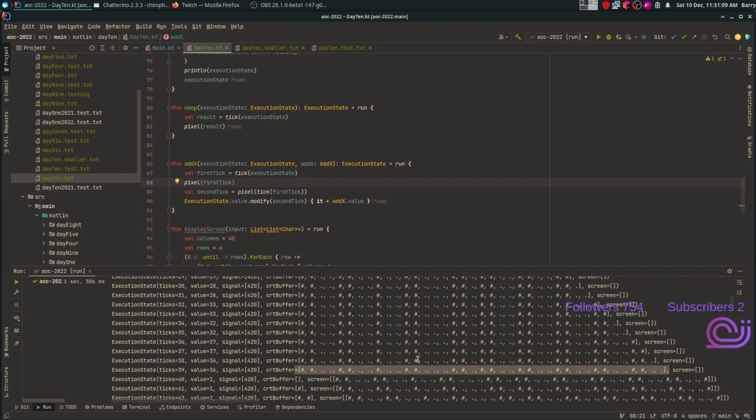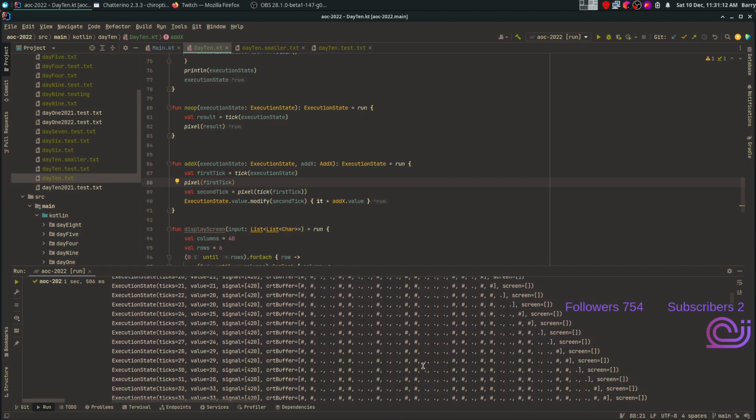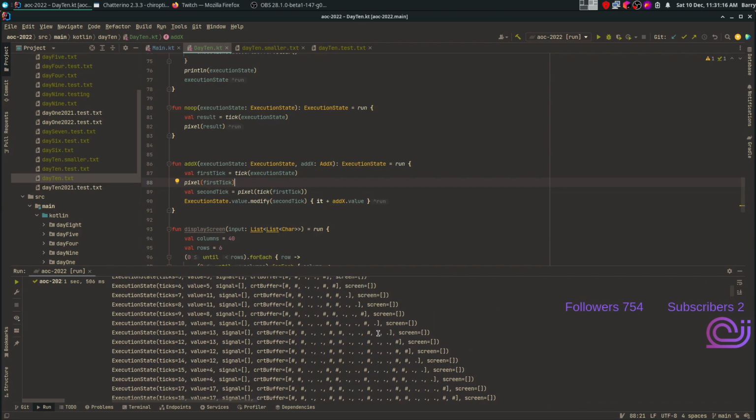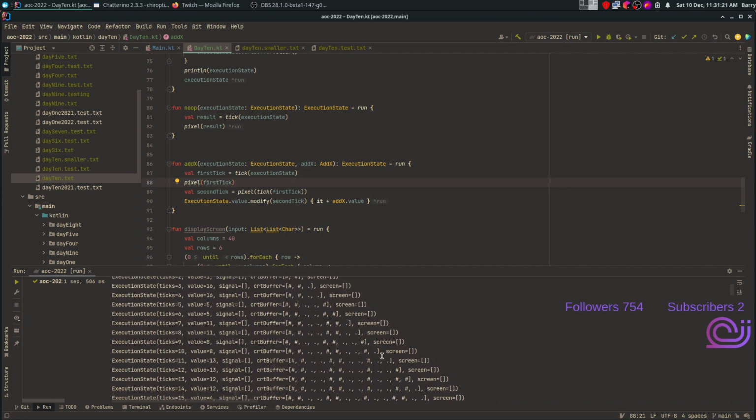Okay, so we got to go up to wherever we did that screw up. Okay, so this is the screw up. The value is 8. 0, 1, 2, 3, 4, 5, 6, 7, 8.